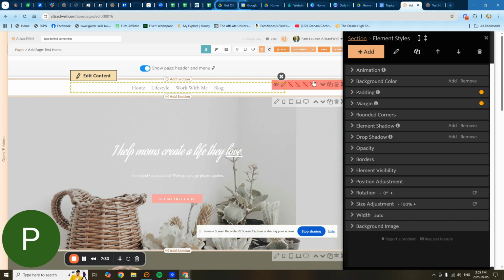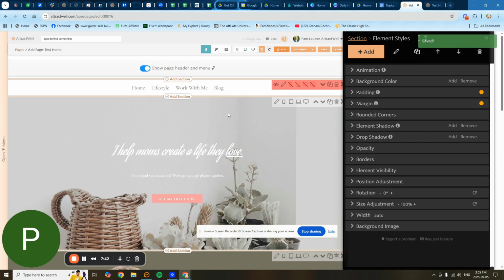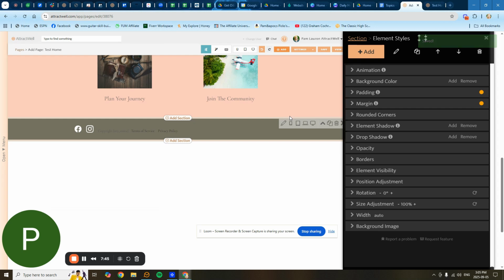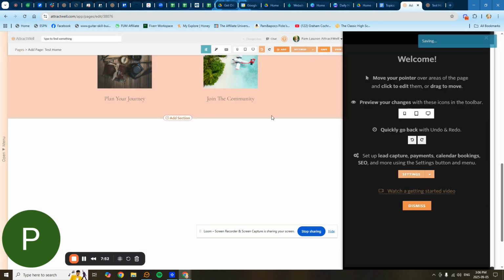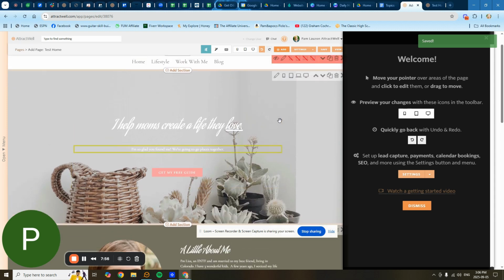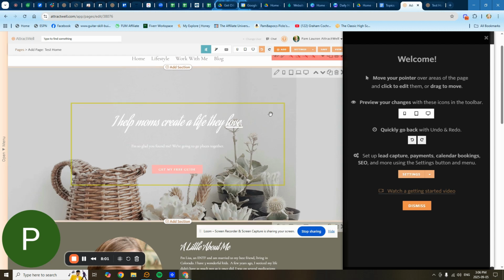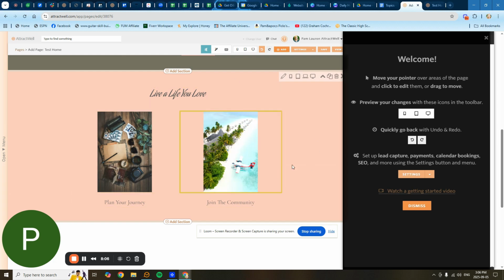I'm just going to hit all these little devices to hide this section, and that will make the section disappear. And we're going to go section by section through this template, and I'm going to walk you through some basic design stuff to keep in mind. So this template has a built-in footer, which I don't need because I already set up a default footer. So I'm going to take that out right off the bat. And each section on the page builder has this little navigation on it. So that's how you can tell it's a section. This is a section here. This is a section here with the green, and this pink one is a section as well.